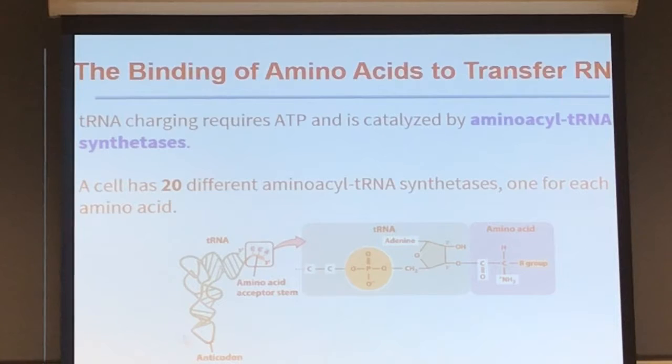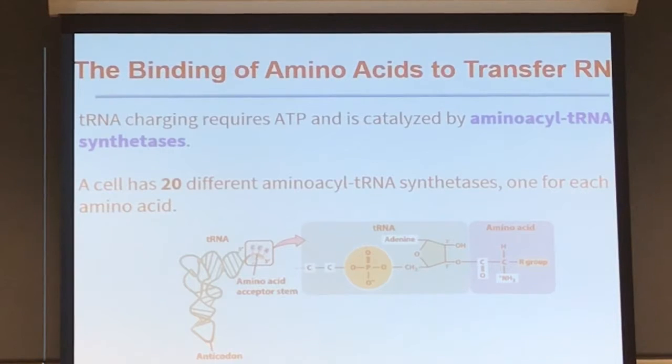If you're looking at this, the transfer RNA has a clover leaf shape. This is the region where you have the anticodons, which complementary base pair with the codons on the messenger RNA. At the very tip, you have 3 nucleotides, CCA. For any transfer RNA, at the very tip, you will always have these 3 nucleotides, CCA.